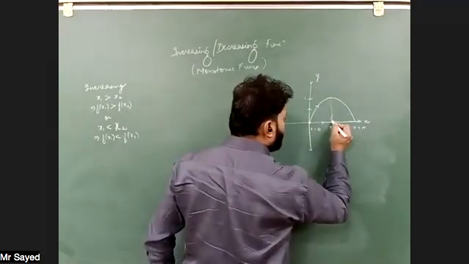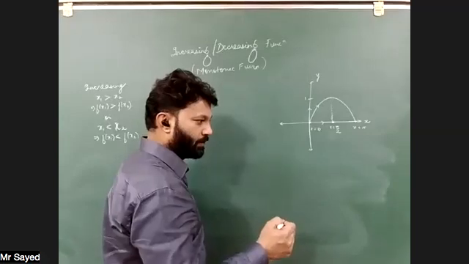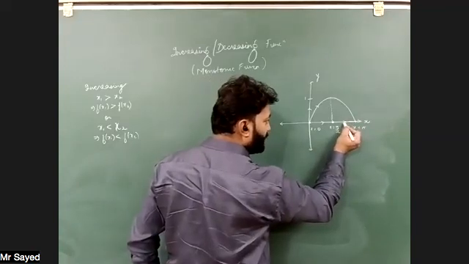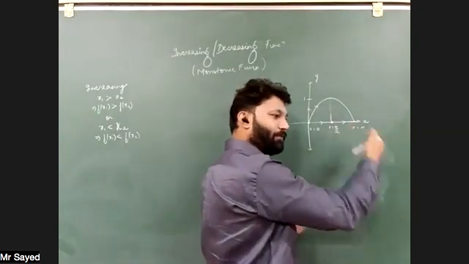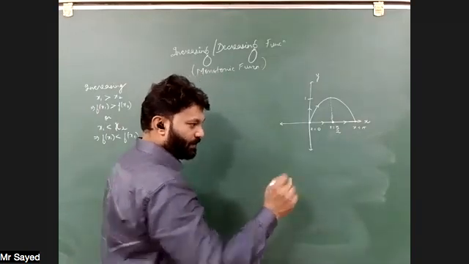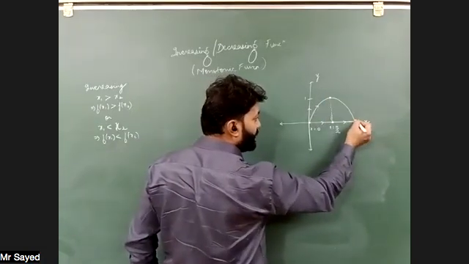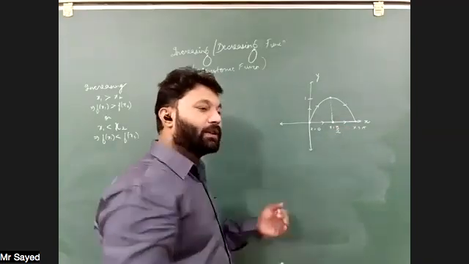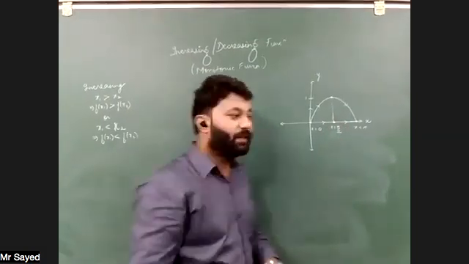Now, in the range pi upon 2 to pi, is the value of x still increasing? Pi upon 2 to pi, it is still increasing. From pi upon 2, it has become pi. From half, it has become full. So the value of the variable is increasing. But the value of the function from 1, it has become 0. This means the value of the function is decreasing. So on increasing the value of the domain, if the value of the function is decreasing, then we say that the function is a decreasing function.